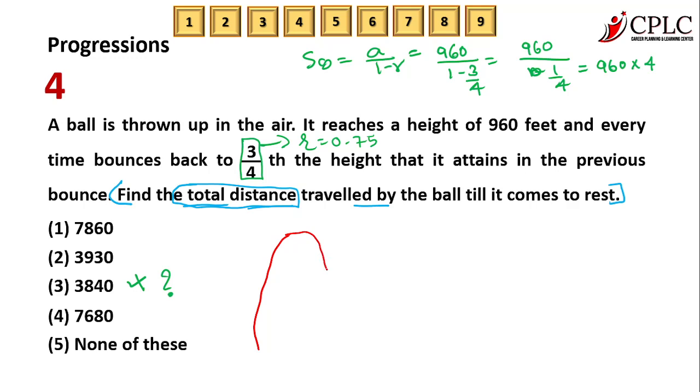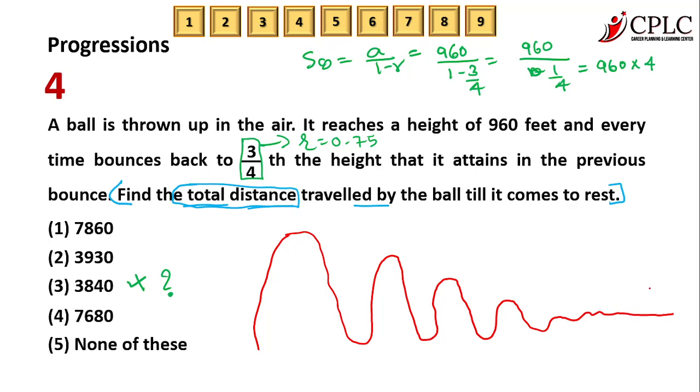So what really happens is it comes back 960 again. Then it goes up three-fourth of that. Then it comes back again because of gravity. Then it goes three-fourth of that, comes back again because of gravity. It goes three-fourth, comes back, goes three-fourth, comes back, and then finally it becomes zero because it comes to rest. There is no bounce left in the ball itself. So the ball is going 960 up, then it is coming 960 down. Then the next distance it is going up, it is coming down because of gravity. So what should really happen for the total distance is that the ball is traveling every distance two times. So that means we also have to multiply by two.